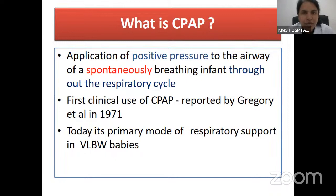However, it took almost 20 years for neonatologists to actually realize the clinical benefits of CPAP, when they realized that despite the armamentarium of therapies and newer modes of ventilation and newer types and makes of mechanical ventilators, the incidence of bronchopulmonary dysplasia or chronic lung disease was actually on the rise. Then studies from Columbia University in the United States showed that newborns who are managed without ventilation and with bubble CPAP achieve the least rates of bronchopulmonary dysplasia. So this made the use of non-invasive ventilatory modes, particularly CPAP, popular among both the high-income and low-middle-income countries.